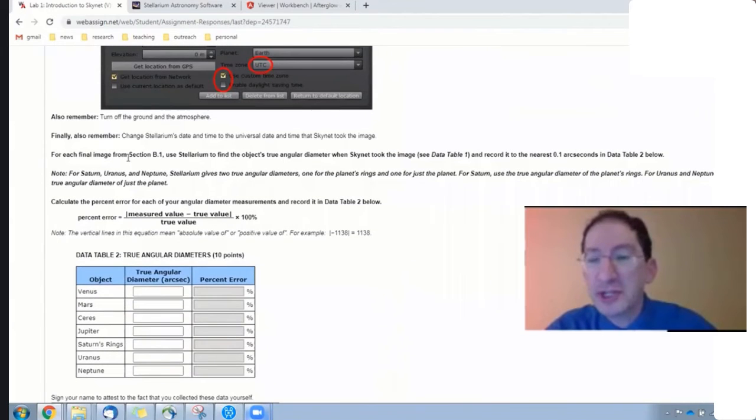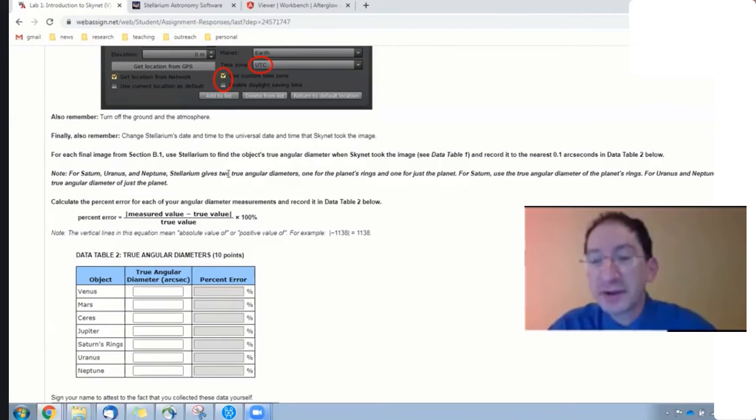And then for each image from the previous sections, you're going to enter the observation date and time that Skynet took that image into Stellarium, zoom into that particular world, and read out its true angular diameter to the nearest 0.1 arc seconds, and then enter that in the table below.